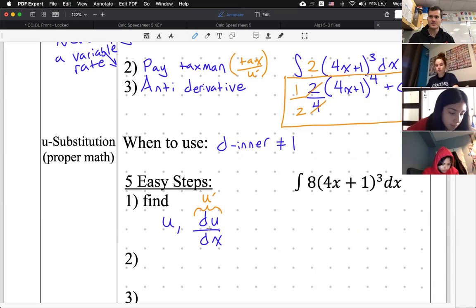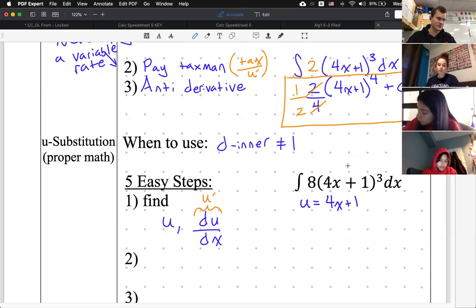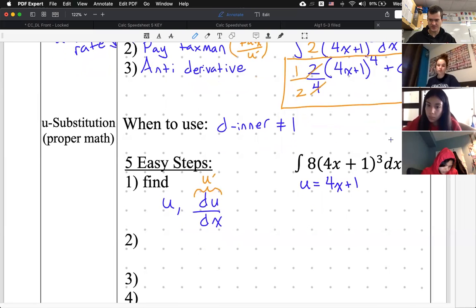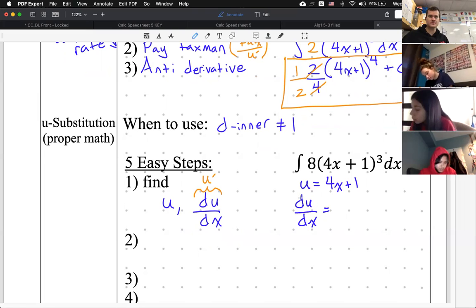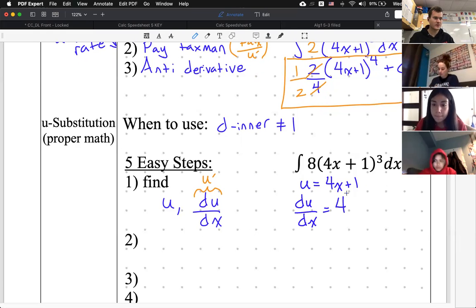Okay. Andrea found the inner last time. So let's give it to Teflon. Teflon, what is our U? Would be 4x plus 1. 4x plus 1. I guess we could have just looked at our last problem. It's the same U, right? And then let's give it to Andrea, our du dx. And if I'm pronouncing it right, the derivative of U with respect to x. I didn't really pronounce that correct. Sorry. 4. Thank you. Yeah, 4.